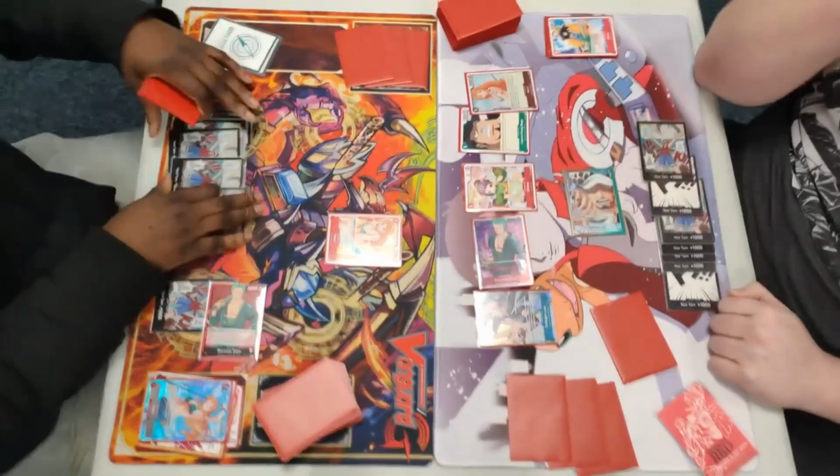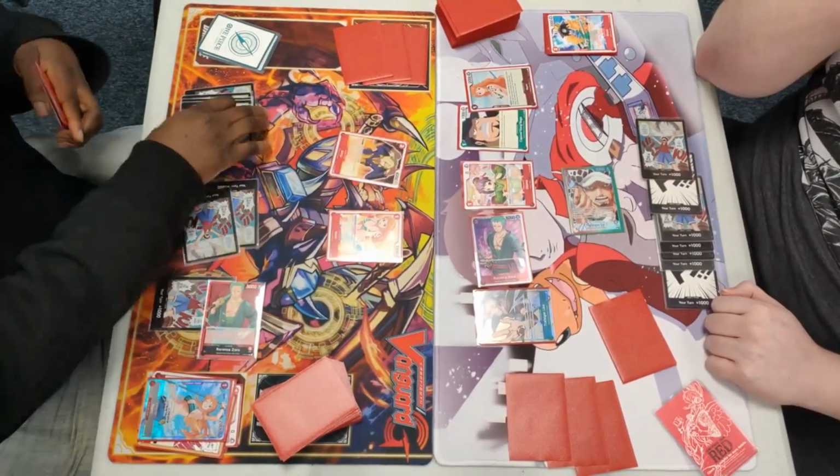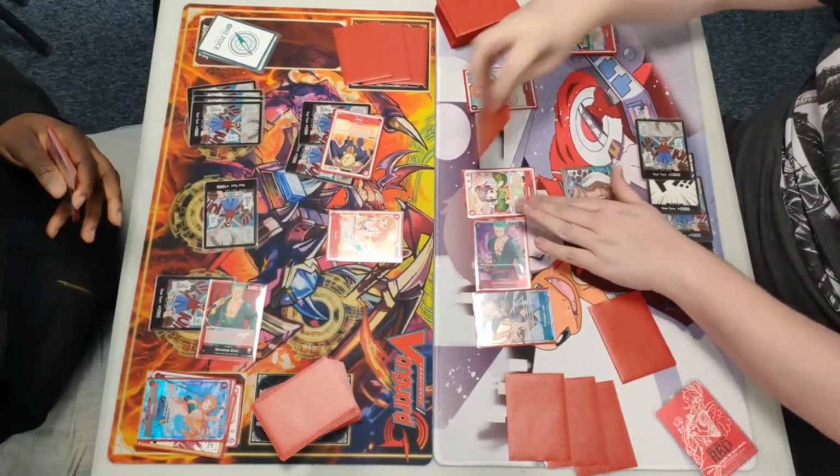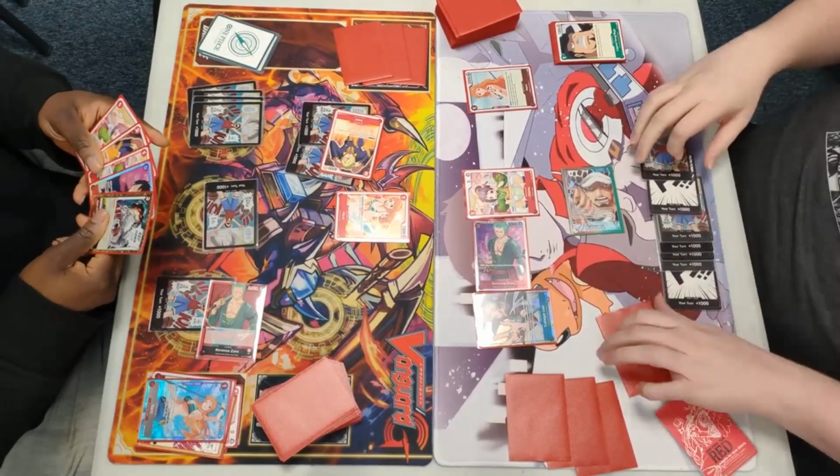He does swing into my Zoro though, and we 2k counter it. Pays 2 to play a Sanji, puts a Rested Don on the Sanji with the Nami ability, and swings a 7k Sanji into the Zoro, which we go ahead and block.